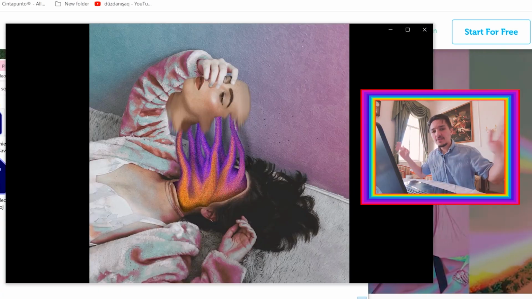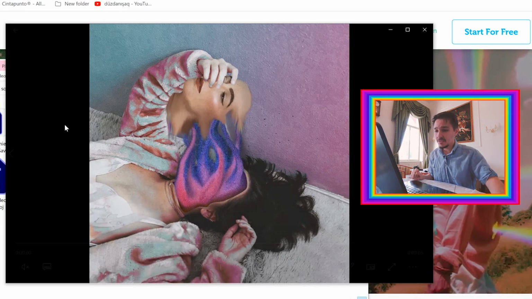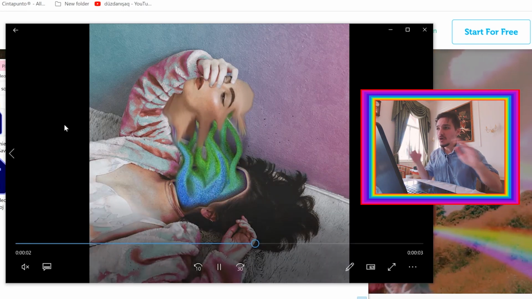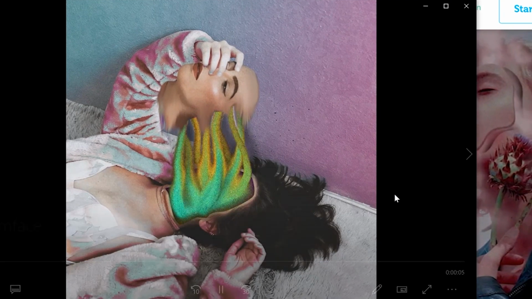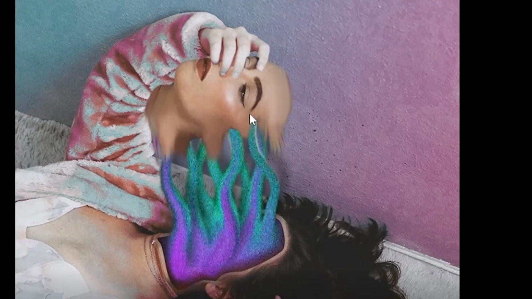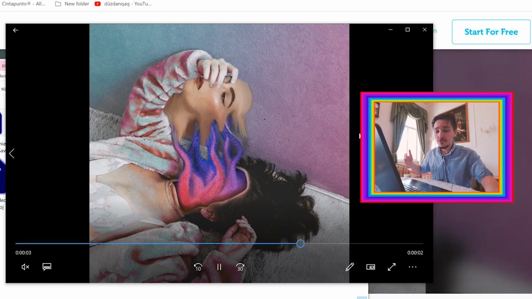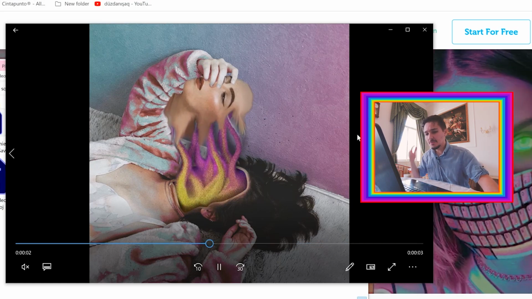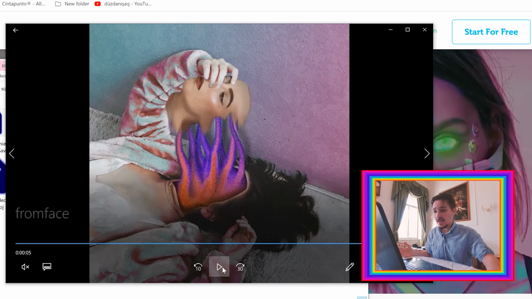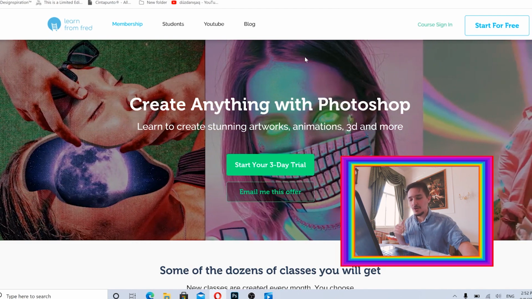And also to announce something pretty amazing, this artwork here, this animation is one of my most viral artworks ever. One of them, because I have a few. I'm actually creating a class right now where I will show you how to create this artwork with these lines, with these colors, with all these beautiful techniques. And then I will show you how you can animate it using After Effects. So basically we're going to start with Photoshop and then we'll go to After Effects to animate all of this. And I'm going to publish this class on my website in a few days, so on this week.